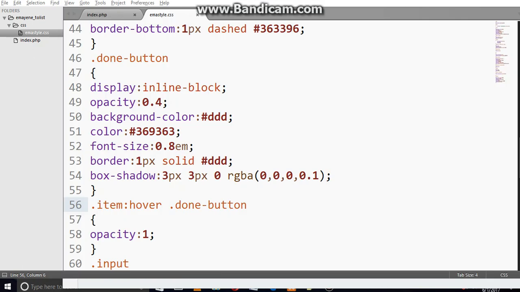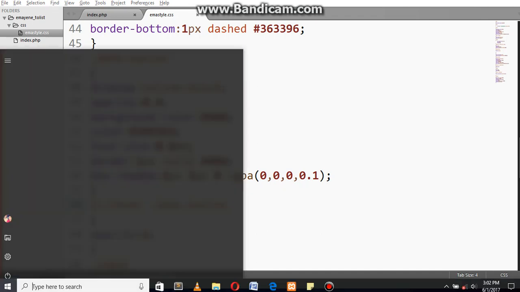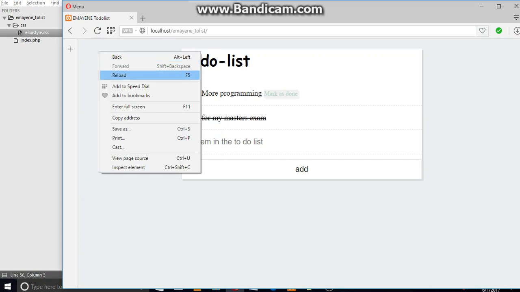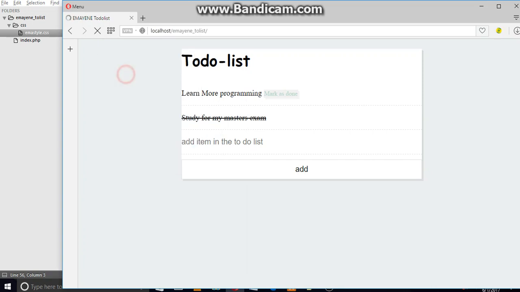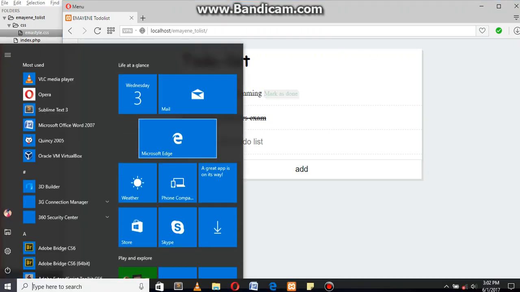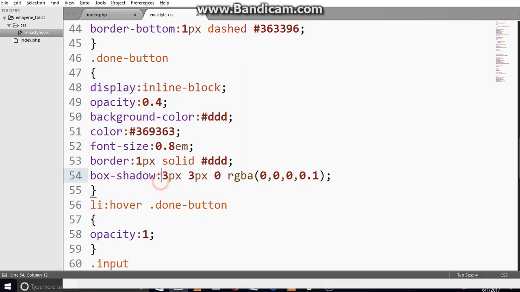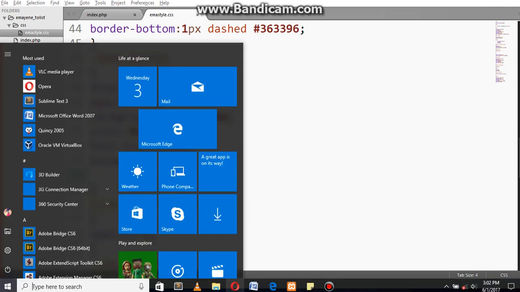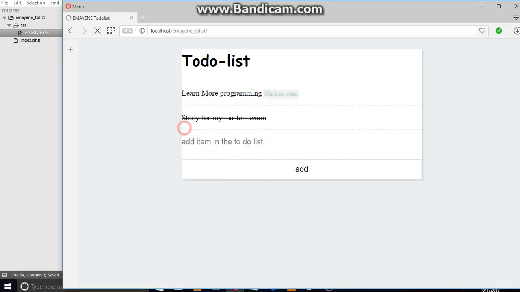Yeah, maybe the thing that I can do is, instead of using an item as a class, I can access the elements here, and let's see the difference so far. If I hover over this thing, it's going to change the opacity, so I can use this also. The other thing, I don't need the box shadow. I think that's annoying, and maybe not a good layout. So if I reload, yeah, these things look better.